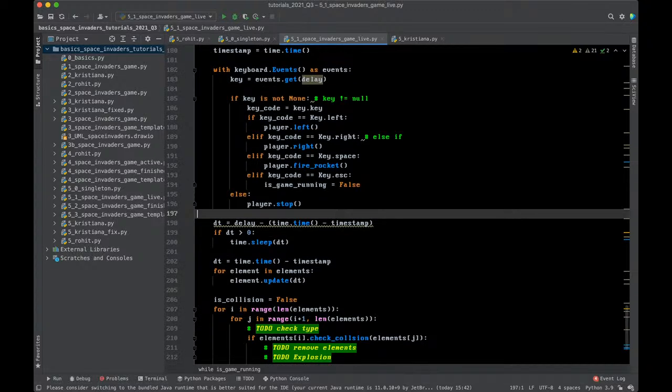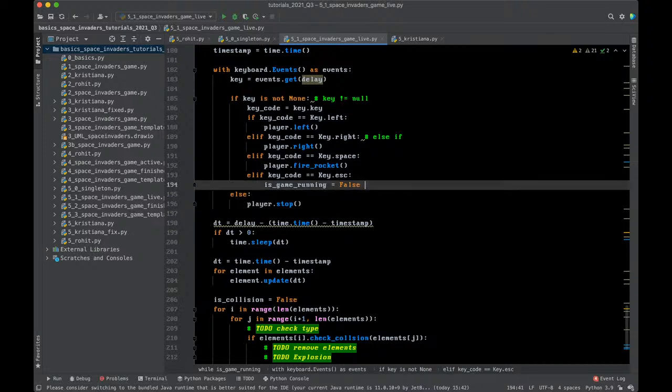Again, here, for example, it is the global variable game state, game running. This could be easily replaced by game state get instance is running. Very easy conversion.